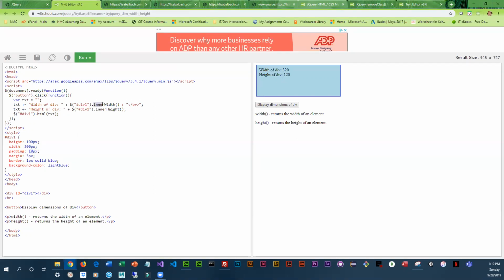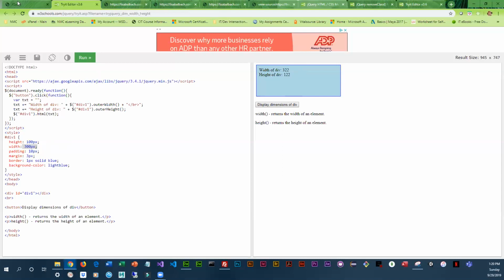Let's do outer. Okay, so this is padding and borders. Now our border is 1 pixel. So what I would expect to see, if it's going to take the width, it's going to add in the padding, that's 320. And then with the border, that should be 322. Yep, that's exactly what the width is.